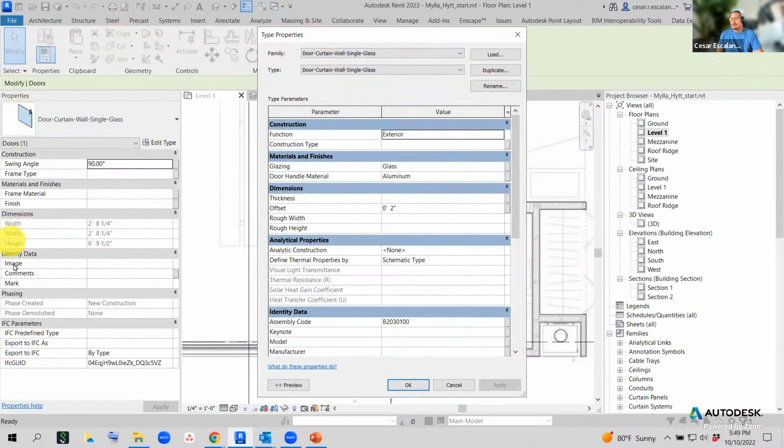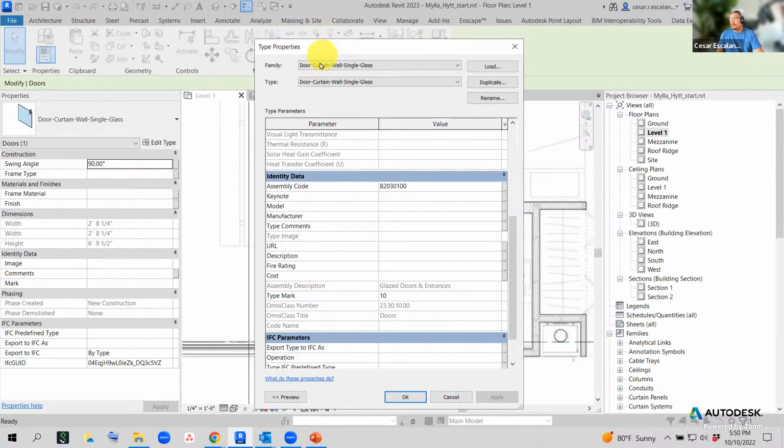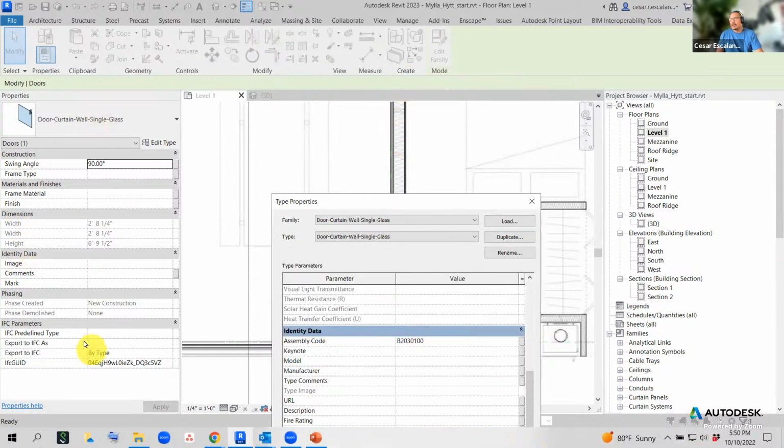Instance properties are mark values that are unique to a door. And then type mark is the same label for all the doors of the same type. Now, traditionally, for door schedules, we usually use instance mark. Every door receives its own mark value. And so I'm going to show you how to tag a door using instance parameters. For the wall partitions, we were using type parameters. So the same tag applies across all the instances of the same type.